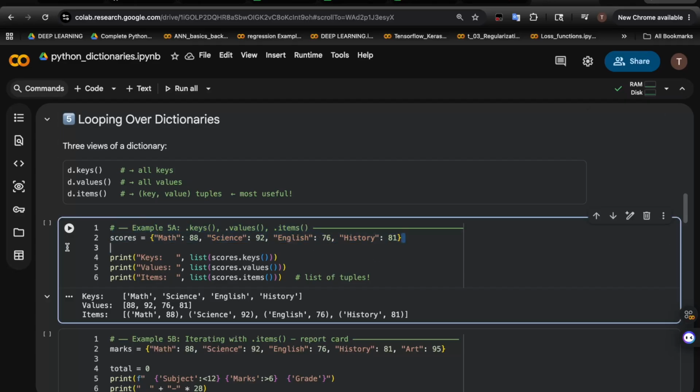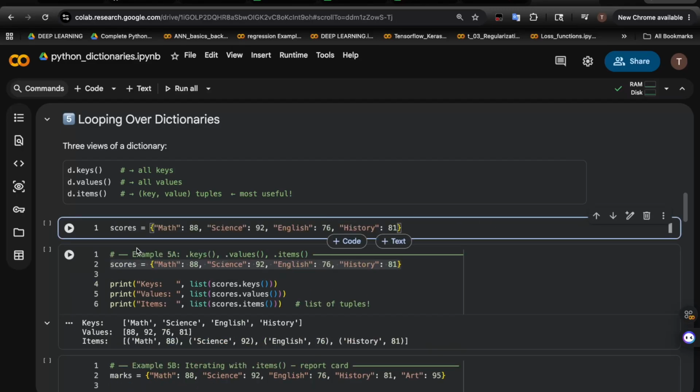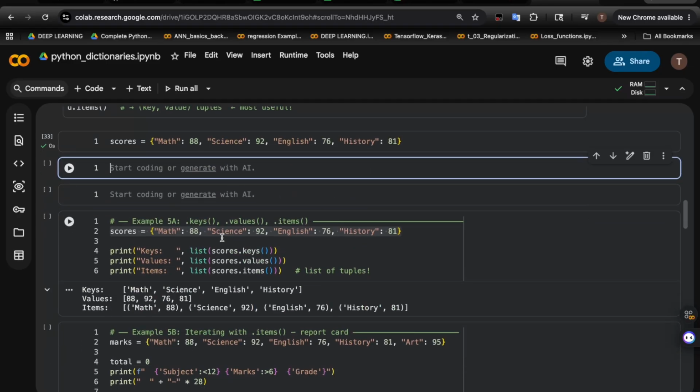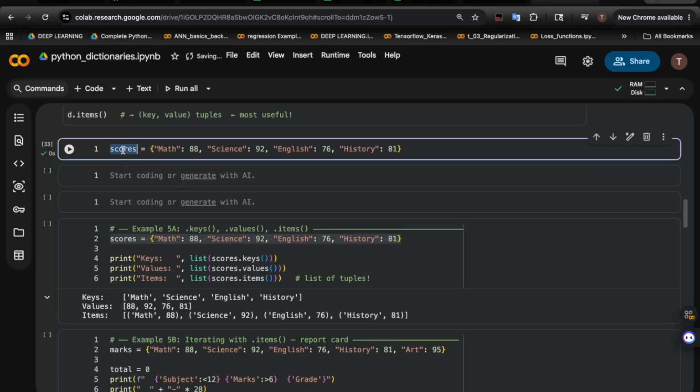Now if I simply copy this code and paste it here, because we developers love copy pasting, please don't mind us, we are so lazy guys. So this is my dictionary where I have scores: math 88, science 92, English 76, history 81.